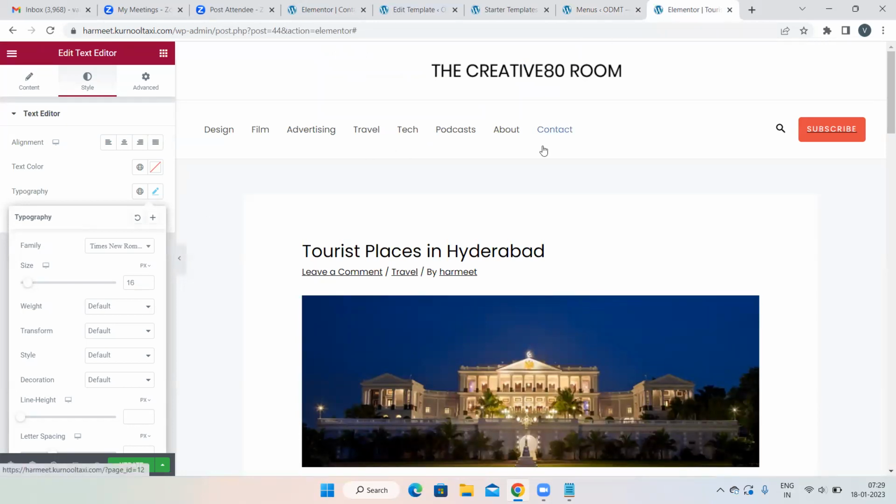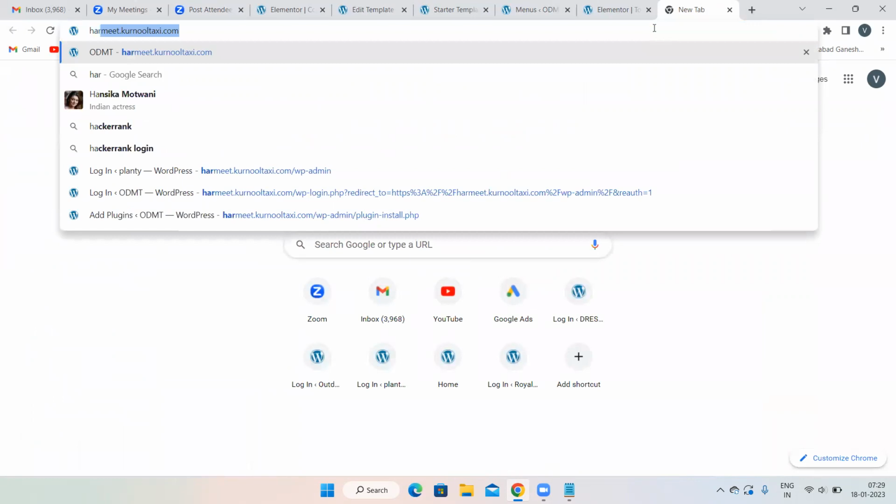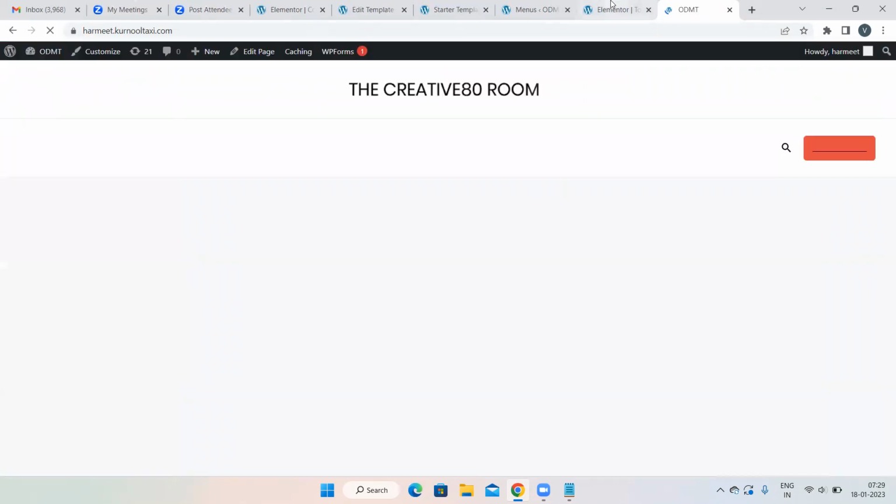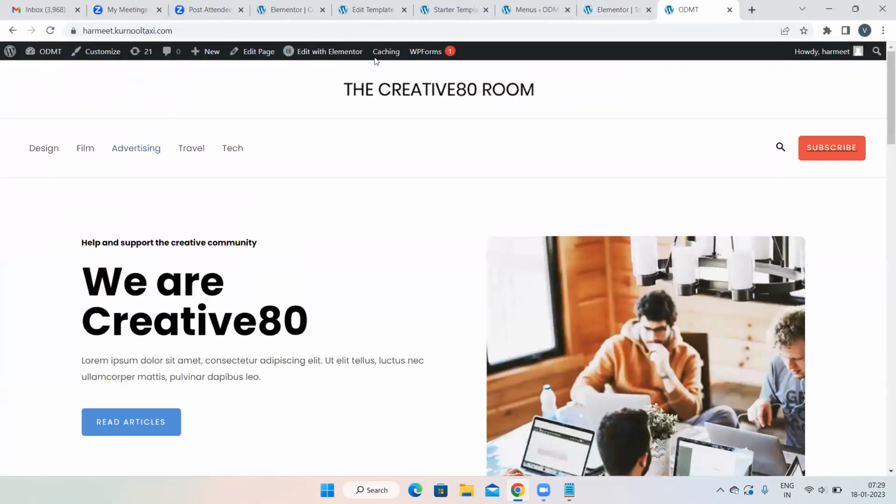Whatever the theme or niche is, like a blogging website, you have to apply a blogging theme. That's it. Then change the category name. Open your website in a new tab, click on edit category and change your category over there. Click on this edit symbol. Now let's assume you have content regarding design, film, advertising, travel, and tech. Now you want to add a new category called sports. How will you do that?